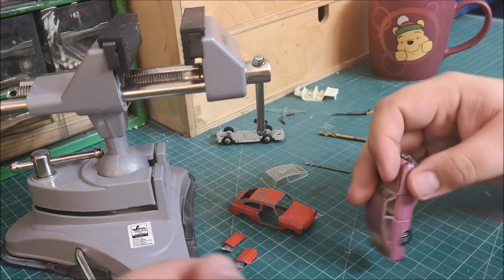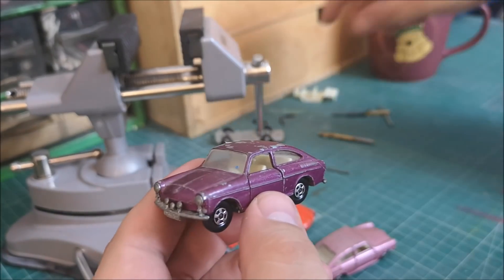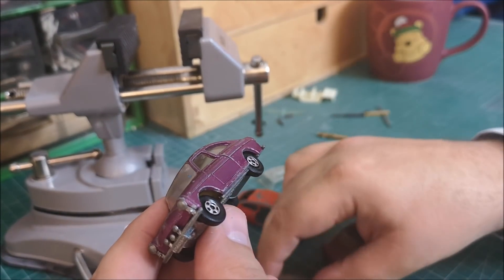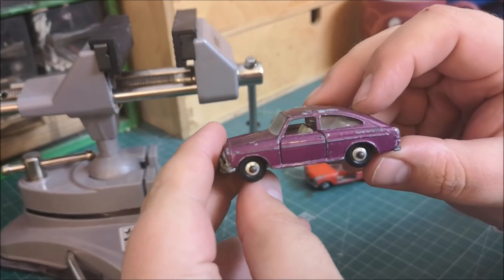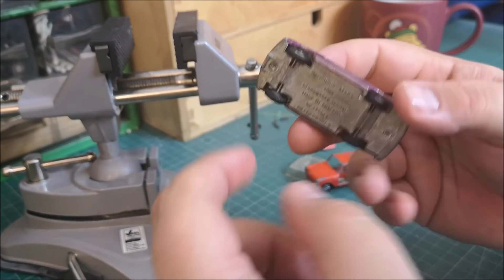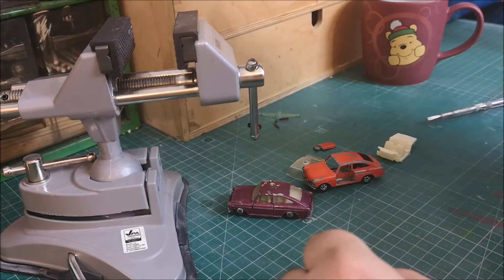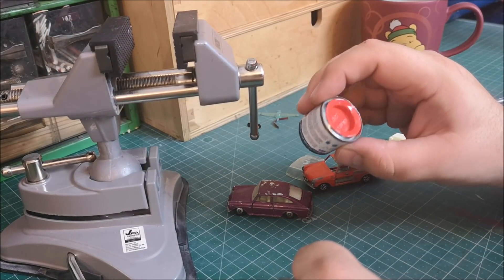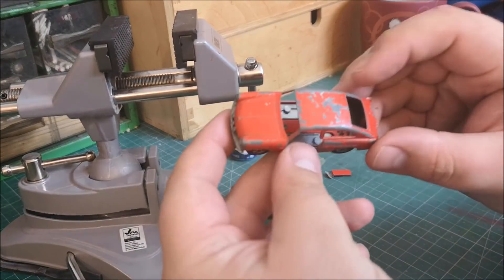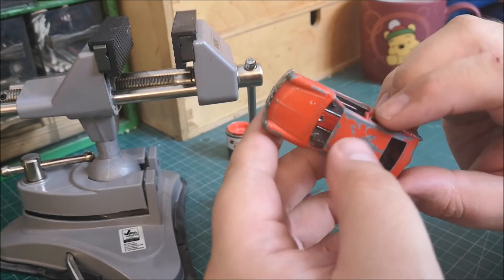So let's try and restore that back to the original red colour with the older base and older wheels attached. There is the car with the base in position, looking like it belongs, but I will paint it this original colour, or at least as close as I can. So with this Humbrol gloss paint, which appears to be the same colour, or at least close enough for me.